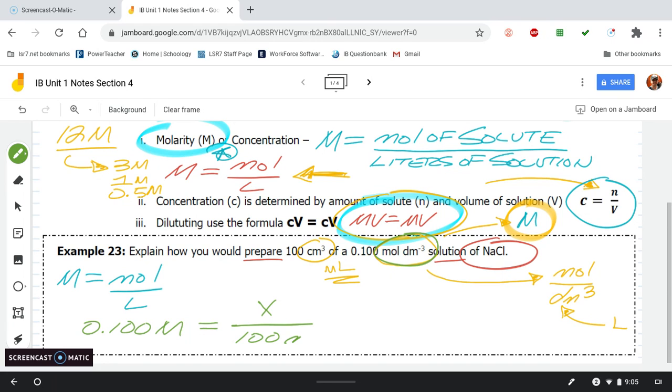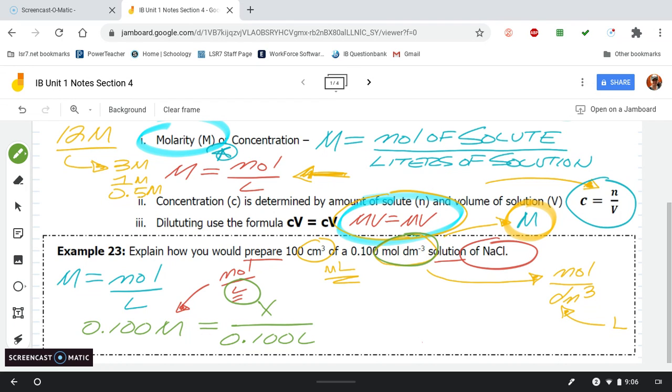Now the problem is that milliliters and molarity do not work together. Those units are not going to play nice because remember molarity is moles per liter, so we need to convert that to liters. So let's convert that to liters real quick. So let's make it 0.100 liters. I just divided by 1,000, and so then that would be a better unit. So let's go ahead and put that in there. Okay, so now molarity and liters can play nice because they both have the liters in them.